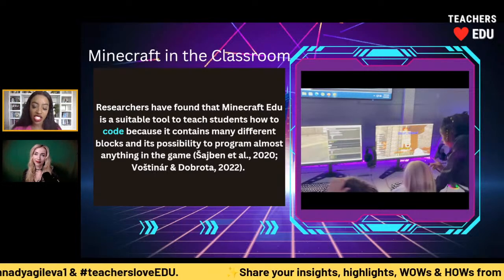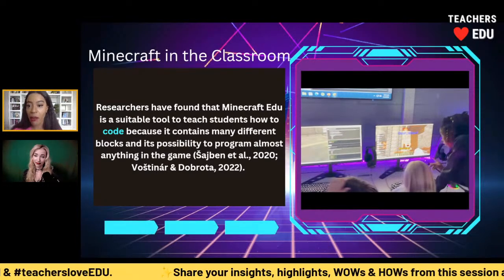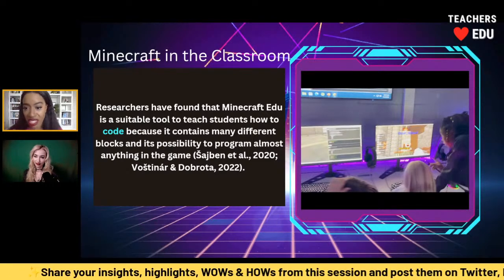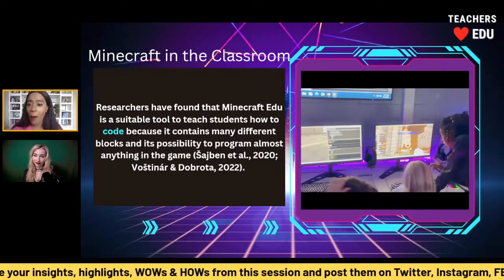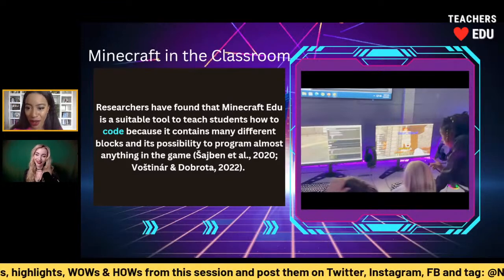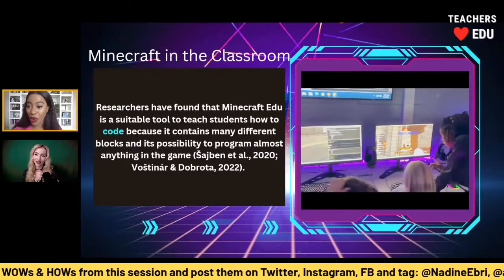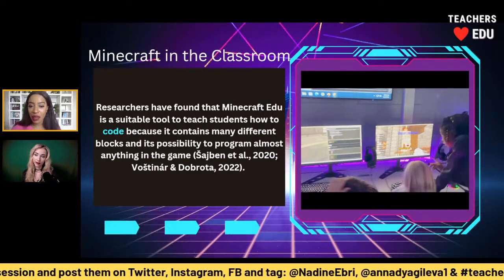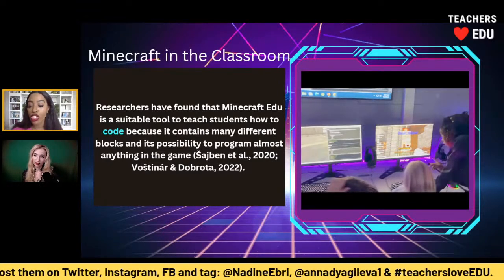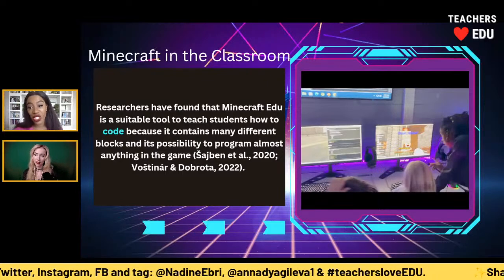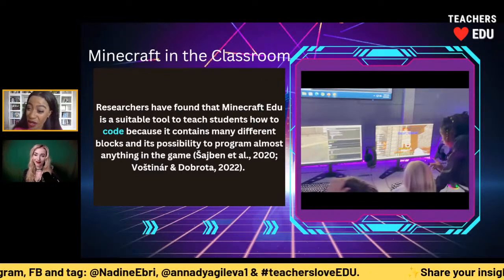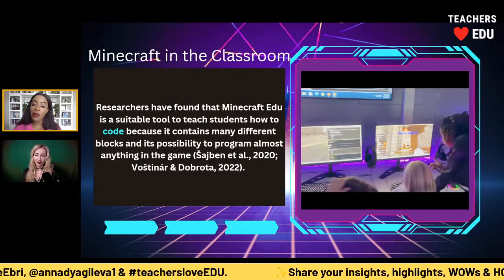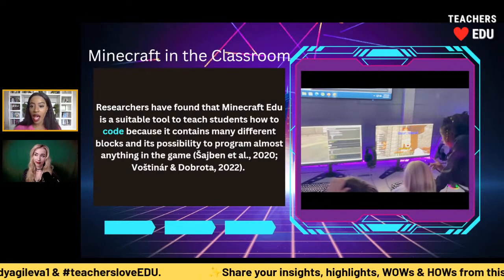So we're really seeing the importance of technology and immersing our students, teaching them how to code, teaching them about cybersecurity, teaching them basic things like parts of a computer and how to operate a computer. A lot of times I see kids who struggle with operating a computer. I teach them how to use a mouse, how to right click, how to left click. Those things are so important but often left out of schools, which is also very sad. So it's very important for us to rethink how we teach students.